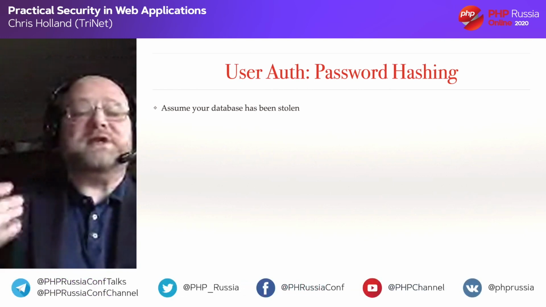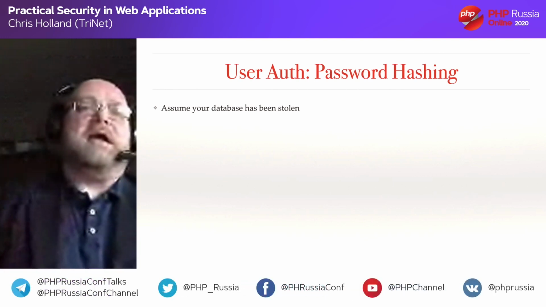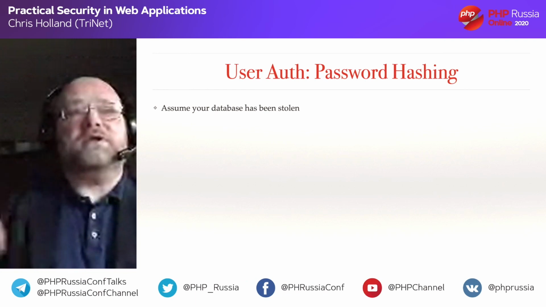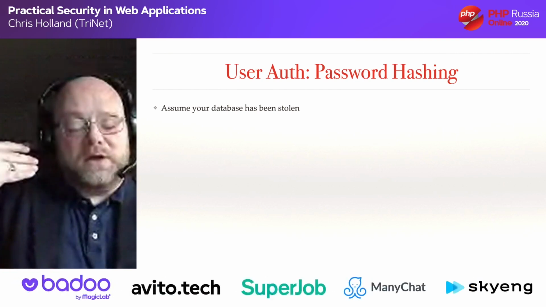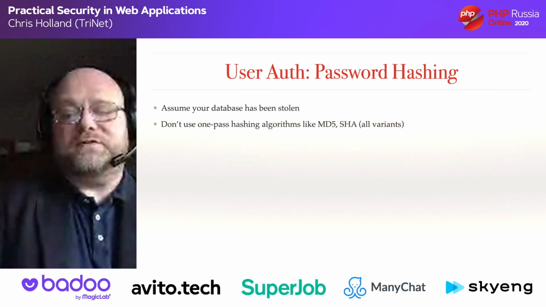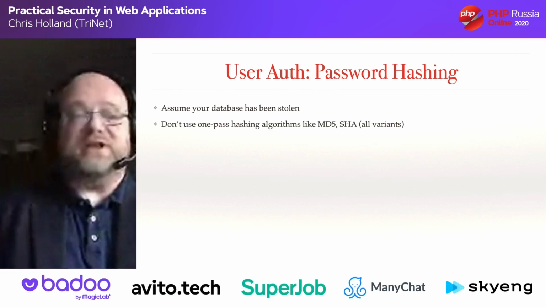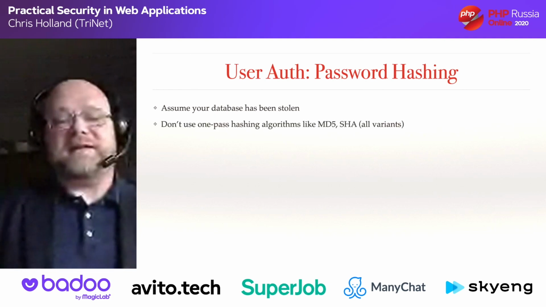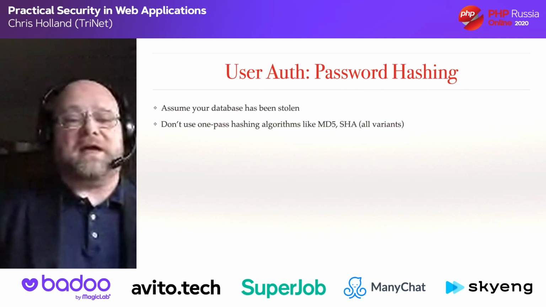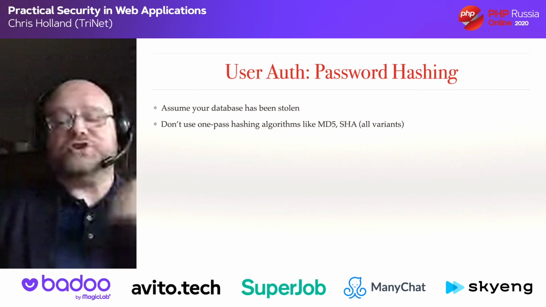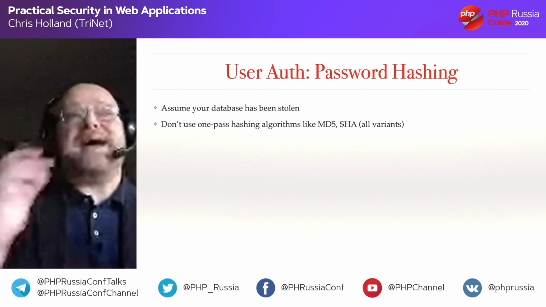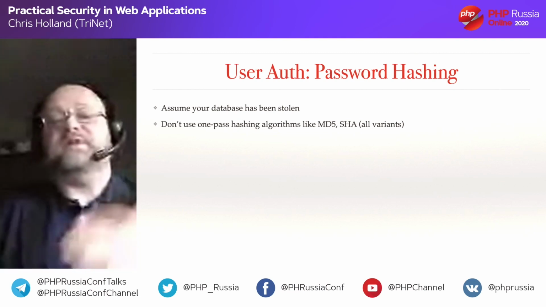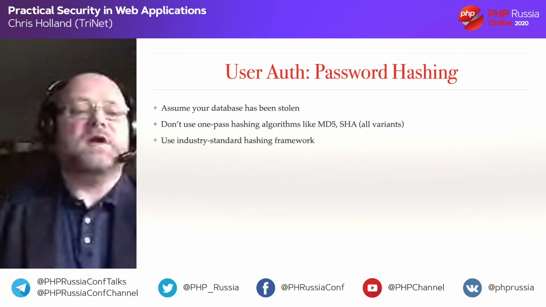You can assume that your database has been stolen, and if your database is stolen, can the hacker get access to your users' passwords? Right? You want the answer to be no. Don't use one-pass hashing algorithms like MD5 and all the SHA variants. These are hashing algorithms that are not designed to be password hashing algorithms. They are not secure enough.